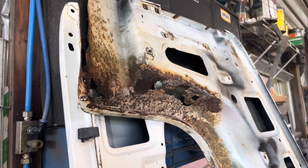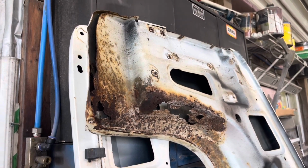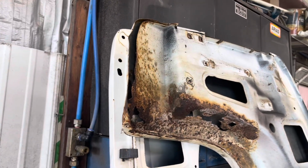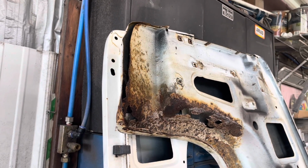There's a look at the inner fender on the passenger side where the battery box was. You can see it's pretty much eaten through, so we're not going to use that at all. We're just going to replace the fender itself.